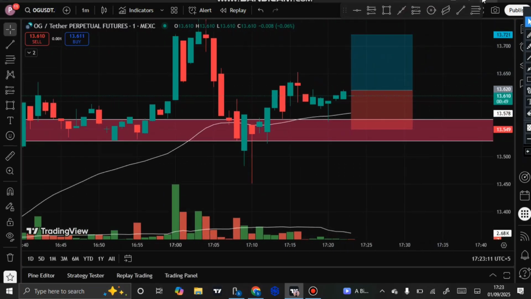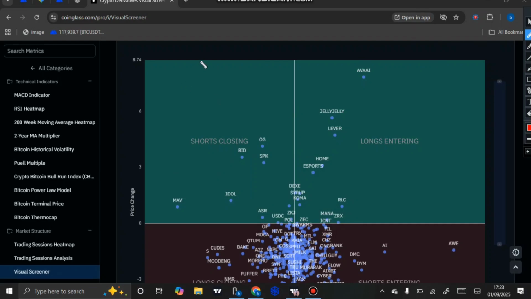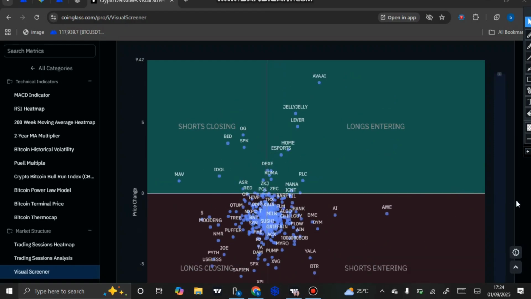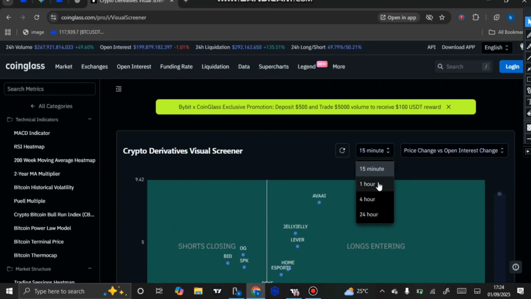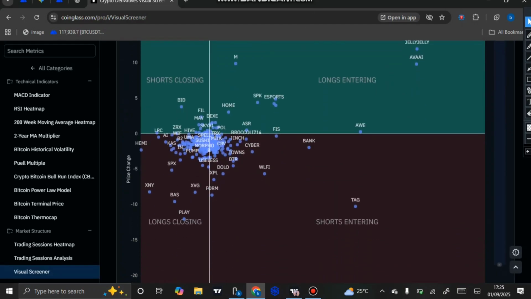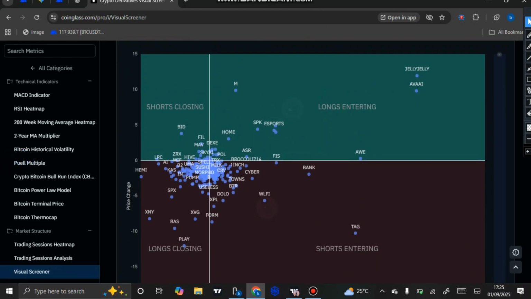So the top two sections, left and right, will give you coins for long trades. Long entering means these coins are moving into long positions. People are buying them more. And at the bottom, the red section gives you short coins, meaning these are moving into shorts. Let me explain properly. Here you also have a time frame option: 50-minute time frame, 1 hour time frame, and 4 hour. In simple words, it's very important to understand the time frame.